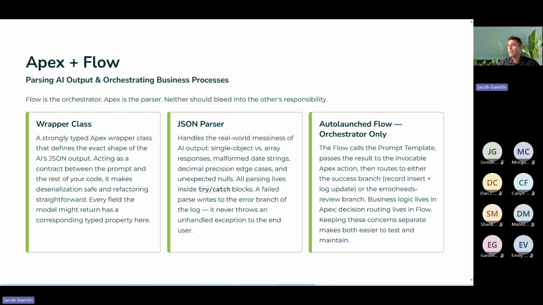But the reality is having that structure provided by the Apex is important to ensure reliability and consistency in inserting your data. And then ultimately, the flow, once again, is just kind of harnessing and orchestrating everything along the way. It is the recipient or receiving point of the files. It will call things in order and then ensure that either we insert a record or we update our logs accordingly. So this is really the underlying thread under the entire process.